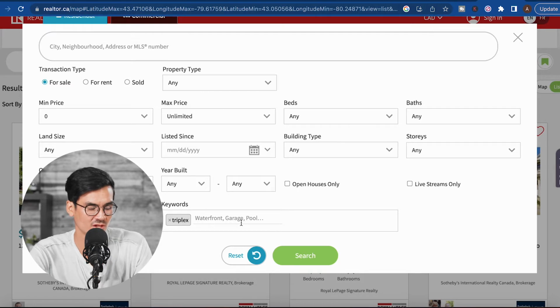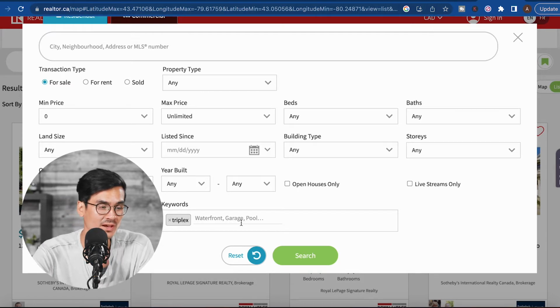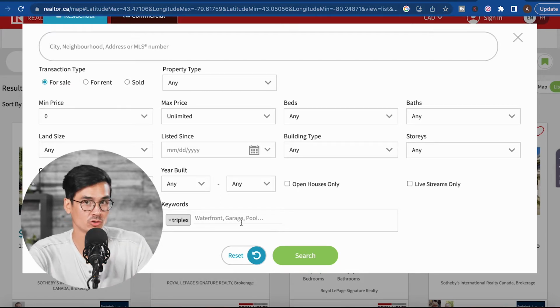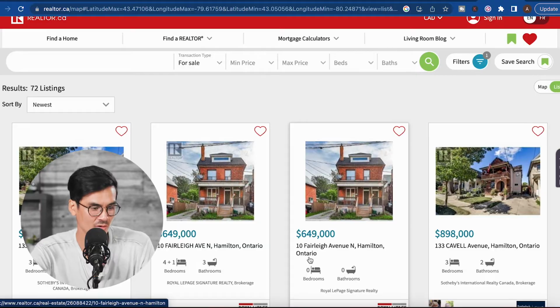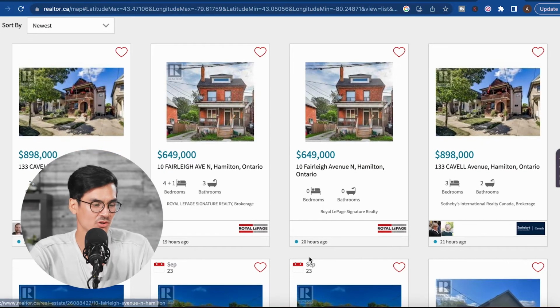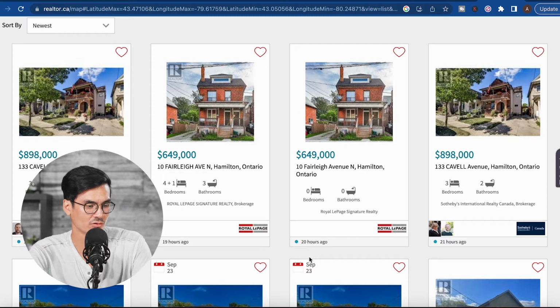Now, I look to use certain keywords like triplex or fourplex. This will identify multiple units in the property and will filter for you to find certain things. However, just remember that just because it's called a triplex does not mean it's legal, and you need to keep that in mind. Now, as you can see, a bunch of properties are going to pop up here, and these properties all have, according to our filters, 3 bedrooms, and they'll have 3 bathrooms. Anything with less than 3 bathrooms is not going to be 3 separate units, so keep that in mind.